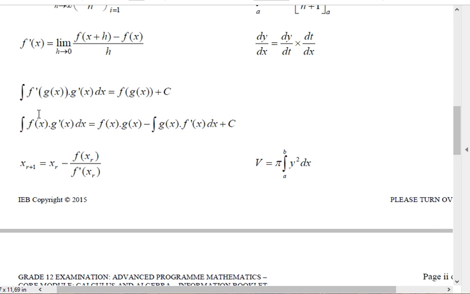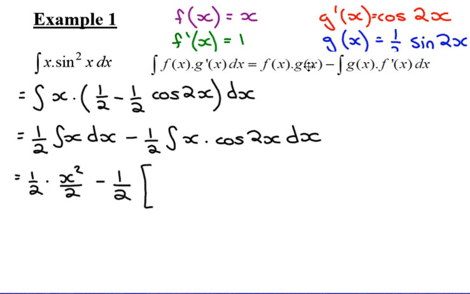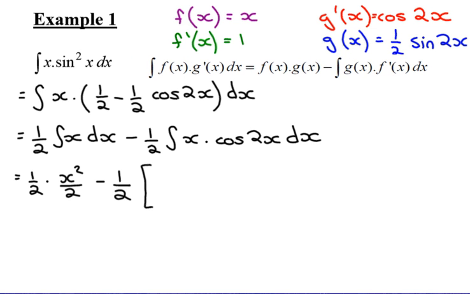So if I've got the integral of a function times the derivative, it's f times g minus the integral of g times the derivative of f. So actually, I think I've got it here. Let me just pop it up there for you so you can have a look at it. You would be looking at your information booklet right now. So let's pop in what we need.